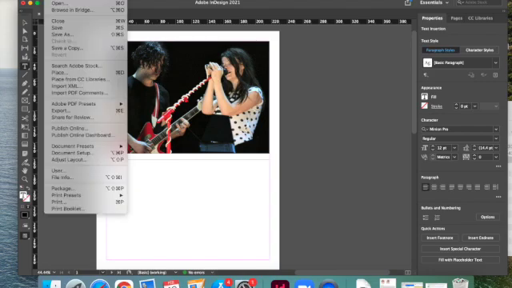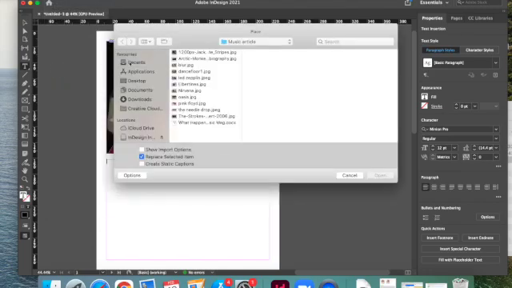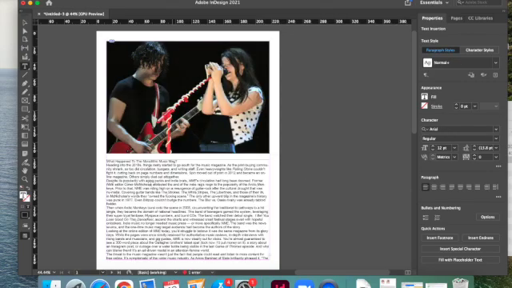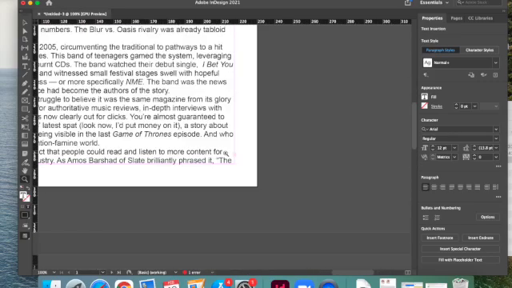So I'm going to go to File, Place, and I'm going to look for my doc. InDesign will import any text files from Microsoft Word or RTF or any text documents really at all. So once I select the article I want, hit Open, and I've got text. I'm going to use the magnification tool, it's called the zoom tool, at the bottom, and just show you what appears. At the bottom of the page, you'll see that you've got a plus.